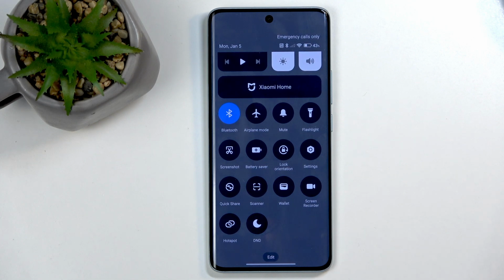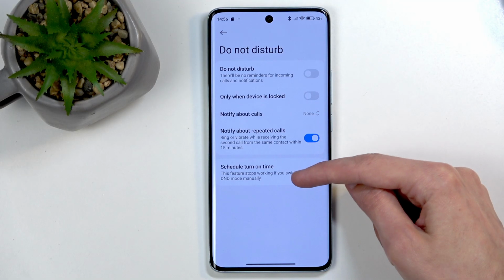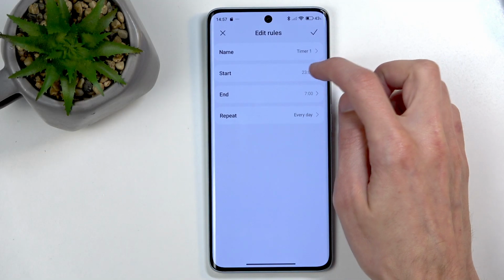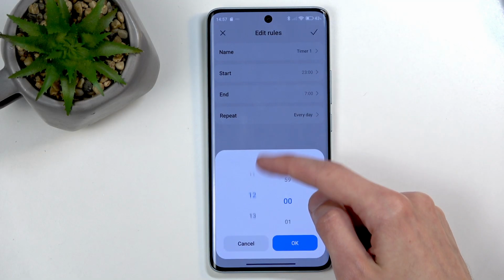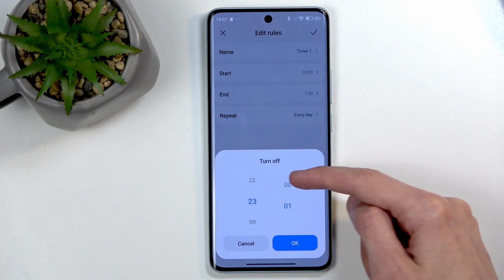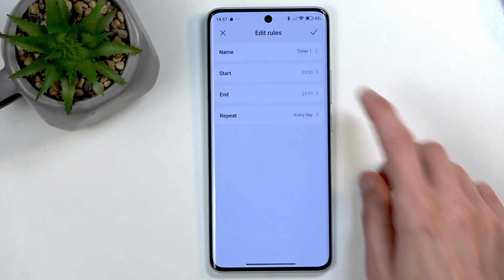Now, there might be a workaround for it, which would be by selecting a schedule in here. And you'd create one that would run basically for just a single minute. Like so, every single day for 1 minute.